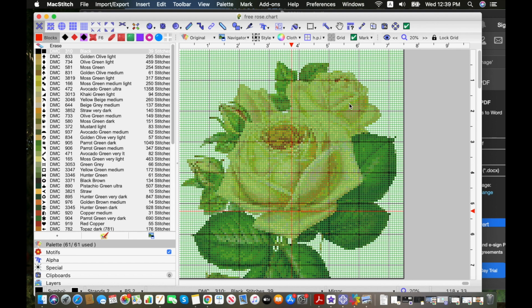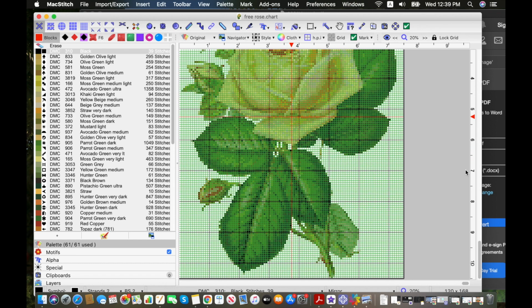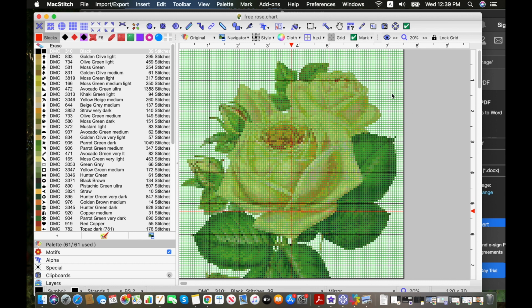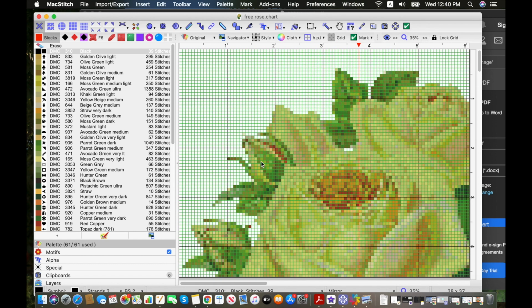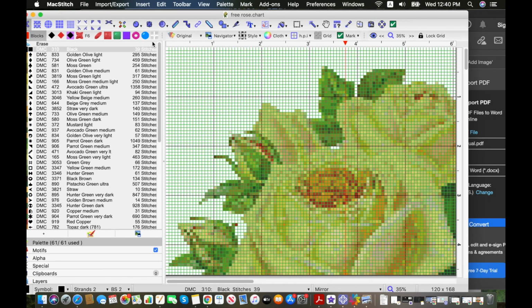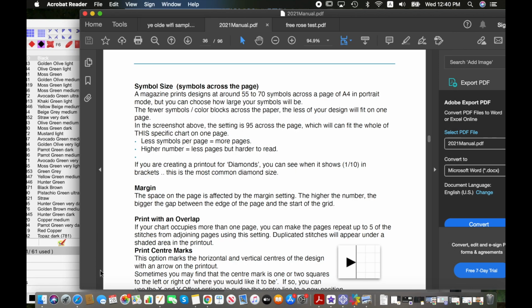And the reason I would select this chart as a good candidate for multiple pages is that even though it's only about 7.5 inches wide, and 10 inches down, it's not huge. The whole thing technically does fit on a single page, but it does have a lot of detail and it is quite full coverage in many places, and that makes it a little bit difficult to see. And a lot of people would probably find it easier to work on something with this much detail if they had multiple pages.